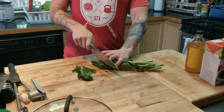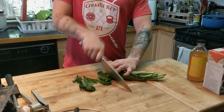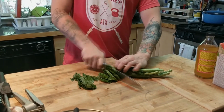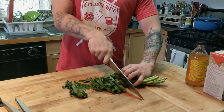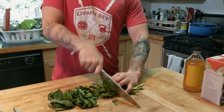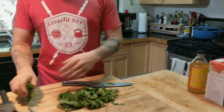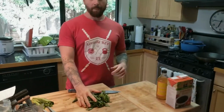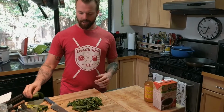And you'll notice that I'm using the back of my knuckle here to guide the knife as I'm making these cuts. So this way I'm not in danger of cutting my fingers. All right. So if I were gonna make a vegetable stock later, I'd probably save some of those pieces, but a lot of these are gonna take a little bit too long to saute and break down.